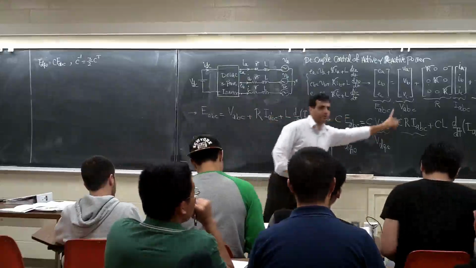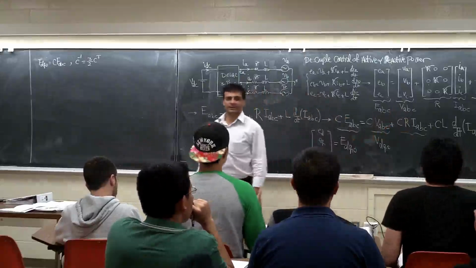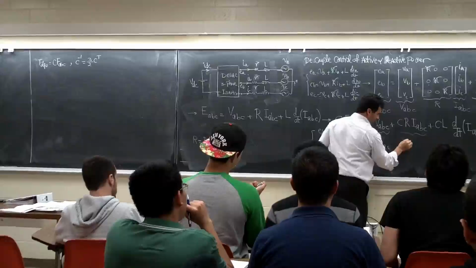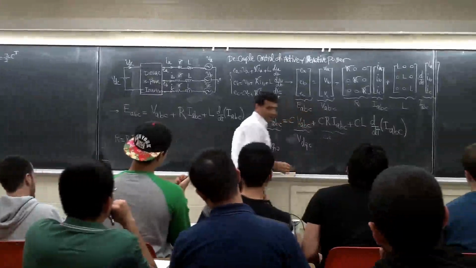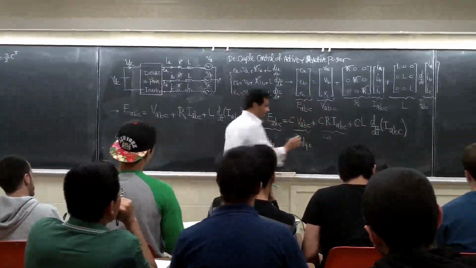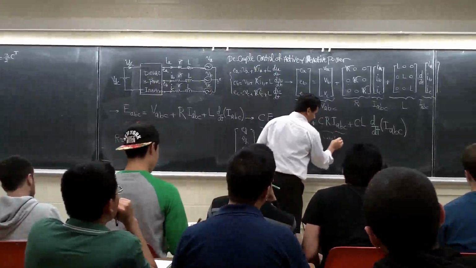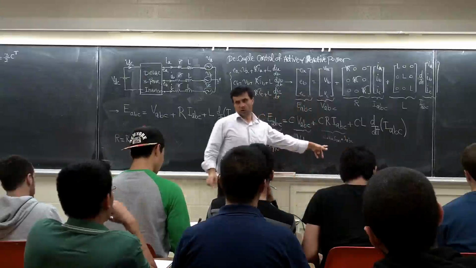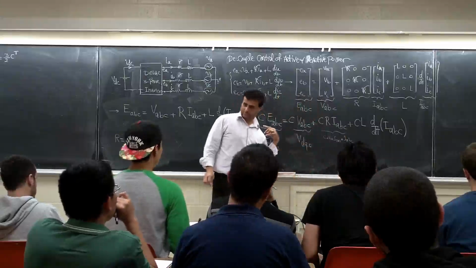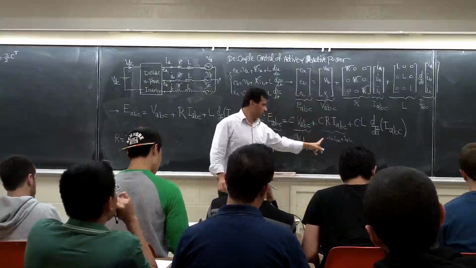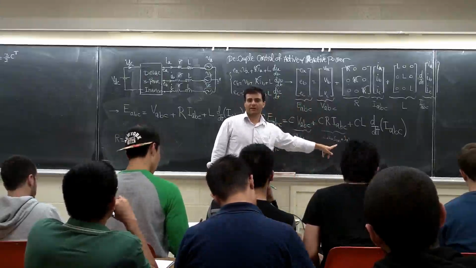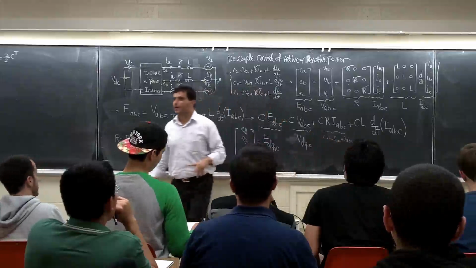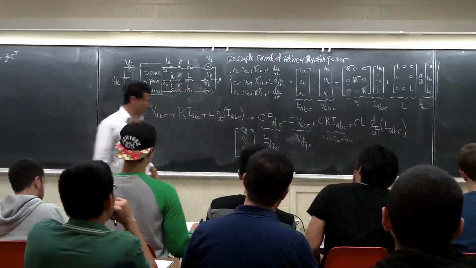So C times I 3 by 3, what is that? So basically it's going to be C, you see here? It's going to be C times R value, a scalar value, not matrix, times I 3 by 3 times IABC, right? This R is a scalar, I can bring it to the left, I can move it around now. C times I 3 by 3 is C, right? C times IABC, IDQ.